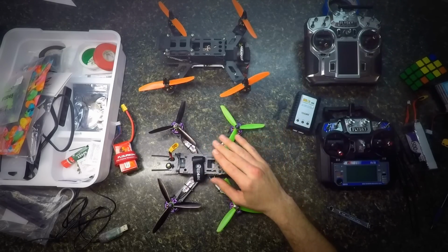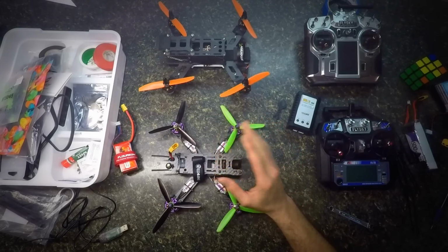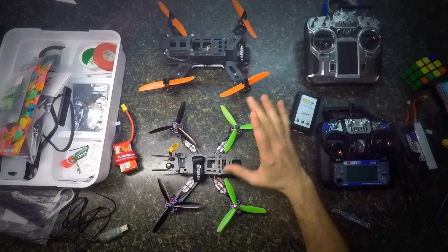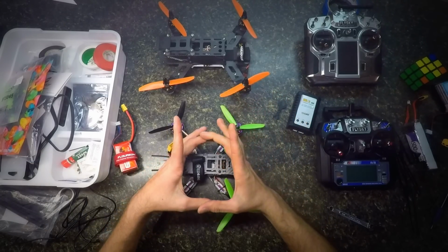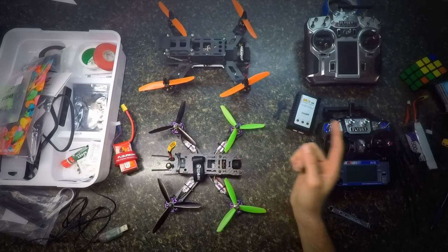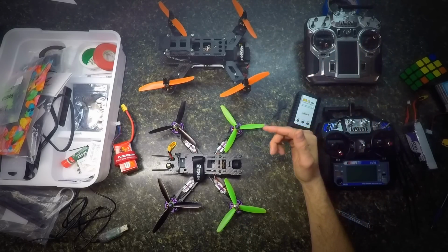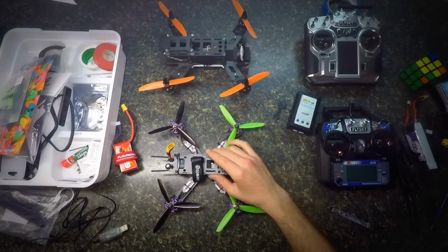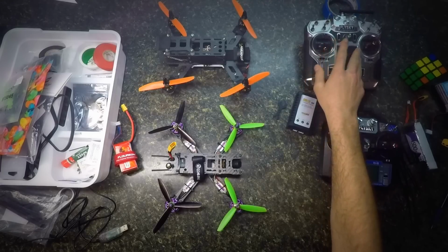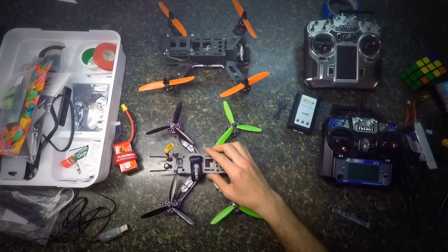One, don't buy this if you don't know how to fly. Fly you some toys. Get you a tiny whoop. If that one's too expensive, get you the Eachine. Eachine makes a little tiny guy with a little crappy controller. Get you that, then save up some money and get you a nice receiver that'll pair to it. After that, get you the Eachine Wizard, but just the standalone version, because you'll already have a receiver and you would have been flying your little small Eachine. Go that route.